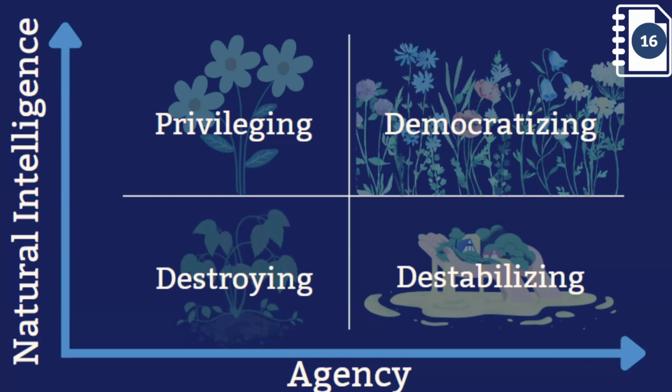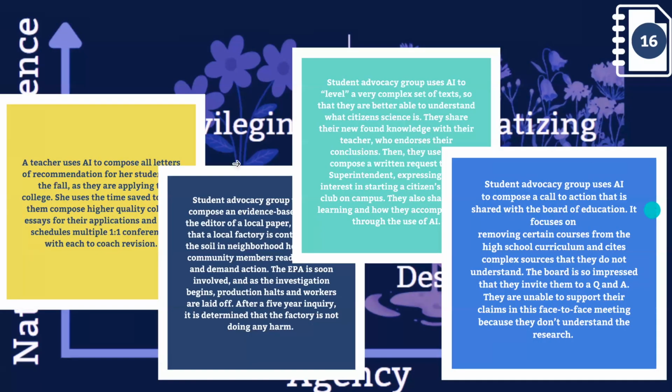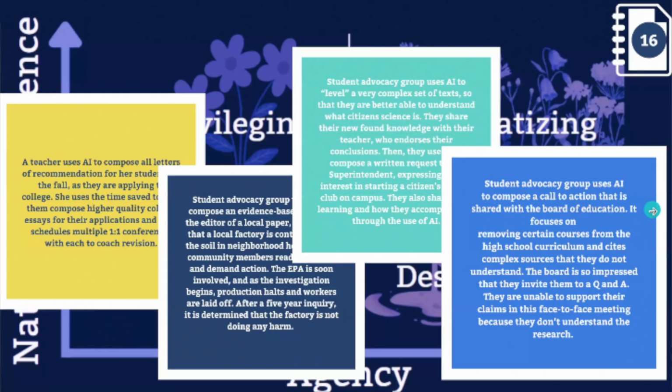And I find that if I consider what matters to me and what it means for me to use AI ethically, it means that I'm improving natural intelligence, and it means that the output also has the potential to improve agency for all. If you're in my slides, you're going to see that I've shared 4 different scenarios here. And oftentimes when I first share this particular chart with everyone, they want to play with it. You're not quite sure how it works.